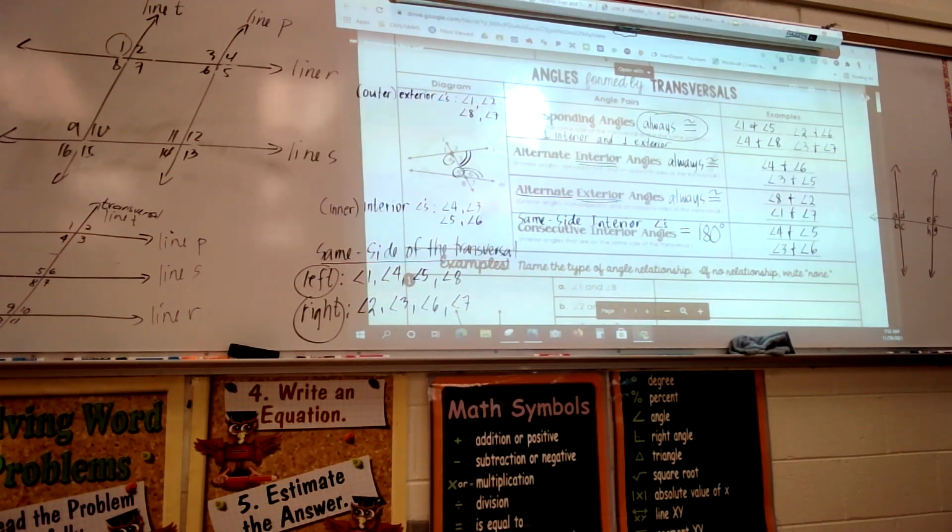La diferencia de este con respecto a los anteriores es que los que son alternate están en cruz, como hablábamos anteriormente. ¿Okay? Ahora, lo que es consecutivo son del mismo lado. Y en la información que coloca la maestra allí, ella pide que cambiemos el signo de congruente, porque ella lo había hecho mal. Entonces el signo de congruente es el igual con el palo de la ñ en la parte superior. ¿De acuerdo? En el último, que es consecutive, vamos a tener que el ángulo va a ser igual a 180 grados. Por favor, tomen nota de eso.